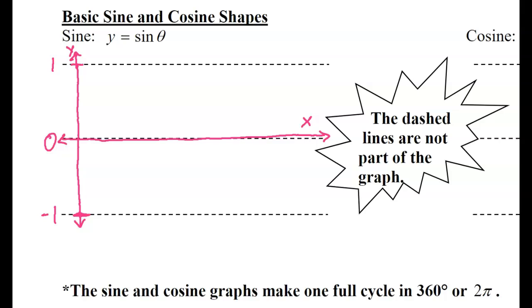And in this class, it's kind of nice. The advanced class had to graph the sine function using radians. We're going to graph it in degrees, which makes it a little bit easier for us. So instead of radians, we're going to do degrees, and we're going to do the 4 main angles on the unit circle. So the 0-degree angle, which is the y-axis basically right here. Then we're going to do the 90-degree angle, the 180-degree angle, the 270-degree angle, and the 360-degree angle, all equally spaced apart. I didn't equally space them, but that's because I, for some reason, am not very symmetrical today, so I'm sorry for that.